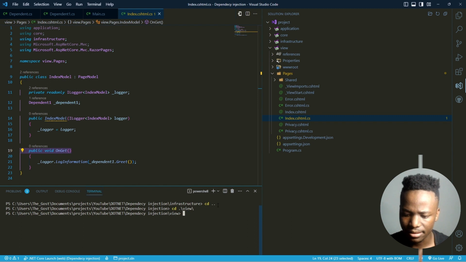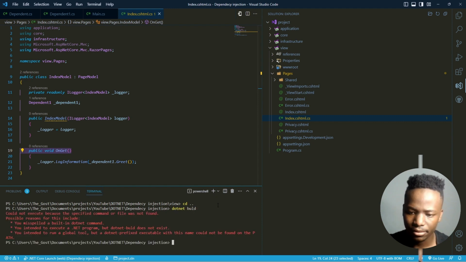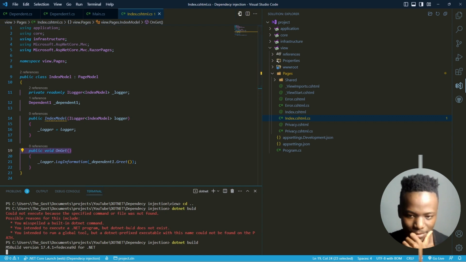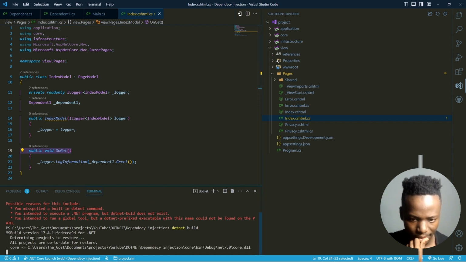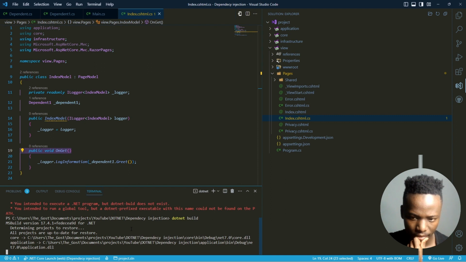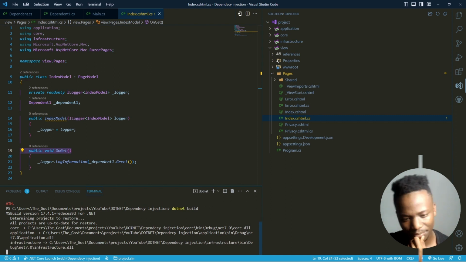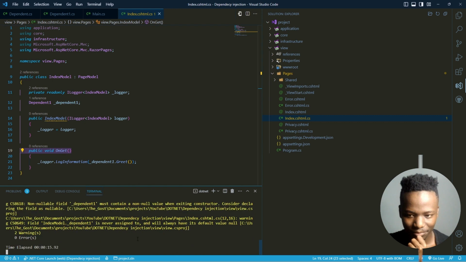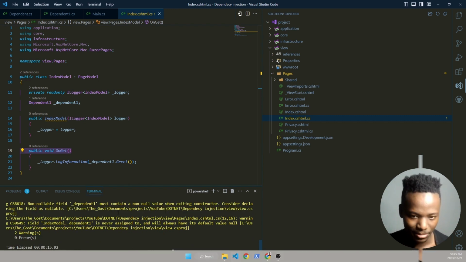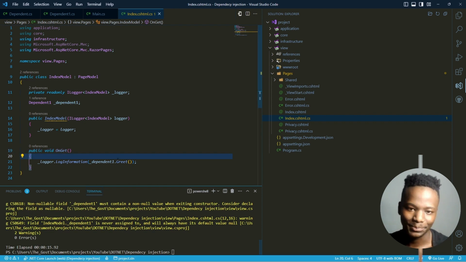Okay, let's add some stuff. So let's see. Okay, let me go back. Let's say the name build this. Oh, come on. So now let's build this thing, see what's going to happen. Okay, so as you can see, the project was able to build, right? So now let's try to run this thing.